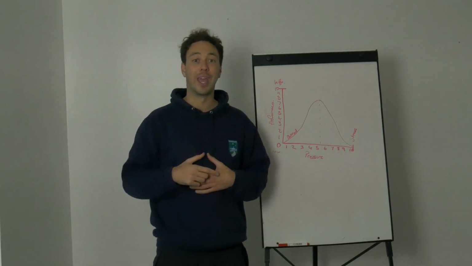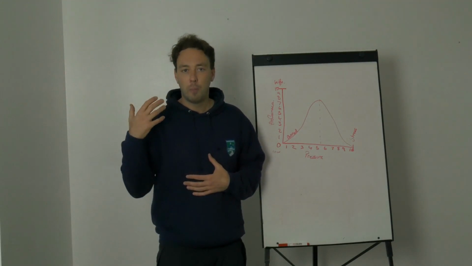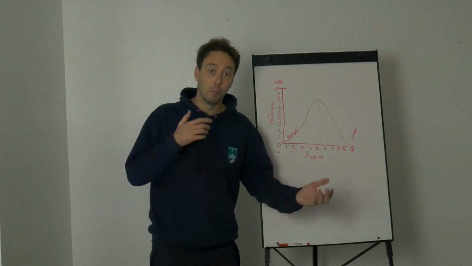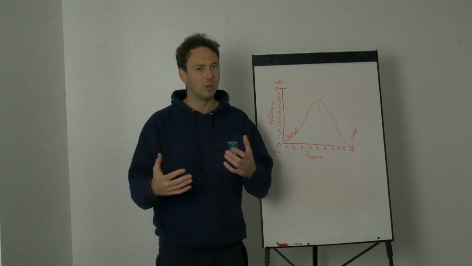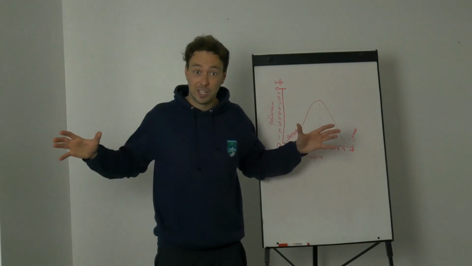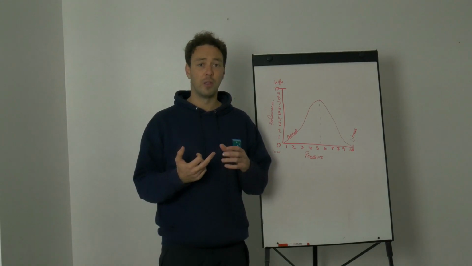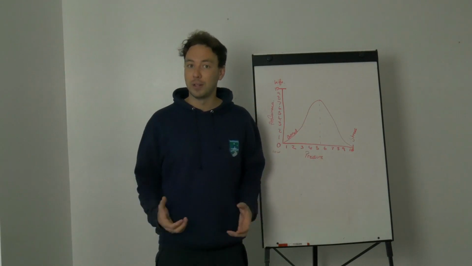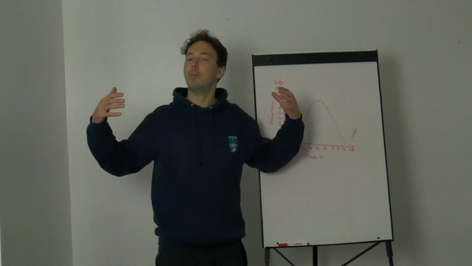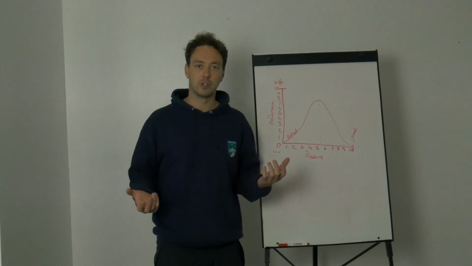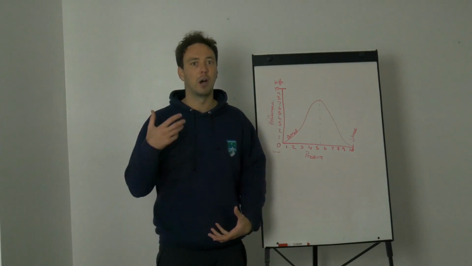Pressure type number 2 is external pressure. Now this can be from work, giving you deadlines, dangling promotions in front of you, giving you incentives, or giving you factors that you need to meet to be able to do your job. And the final pressure type is environmental. Now this is something like, imagine you've gone kayaking, it was lovely and sunny, but then suddenly a storm's rolled in. You've got the lumpy, bumpy waves, the wind's picked up, it's raining.